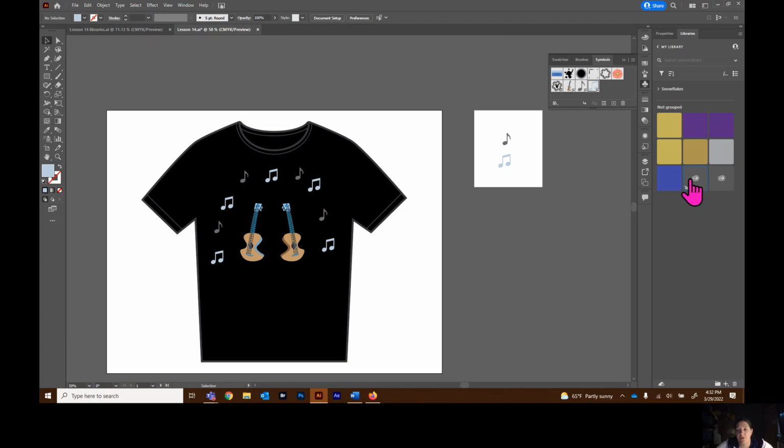And I'm just going to delete these real quick while I'm talking, just so I don't get confused while I'm going ahead. So with libraries, you can share them with other people. So you and your partner are at your own houses, but you need to work on a project together. You draw these amazing music notes right here. Your partner needs to be able to use them on the project that they're working on as well. You can drag and drop them into your library, share that library, and then they can drag them out of their library and into their project. So you could use them on both, okay? Without sending them to everybody.